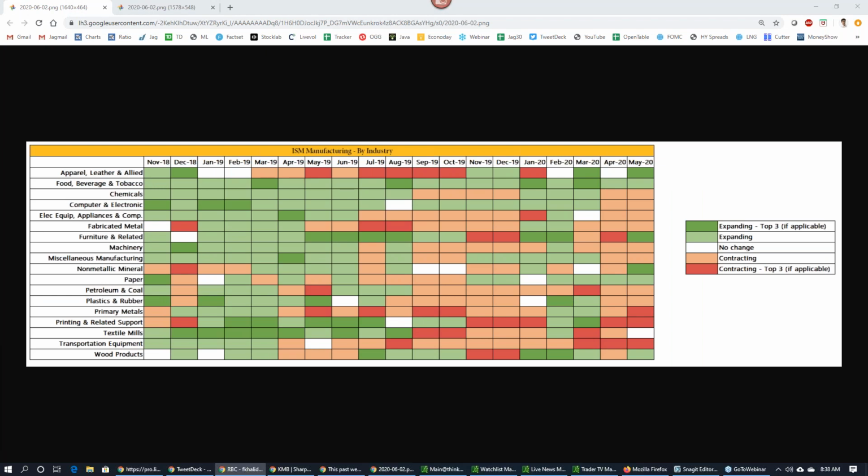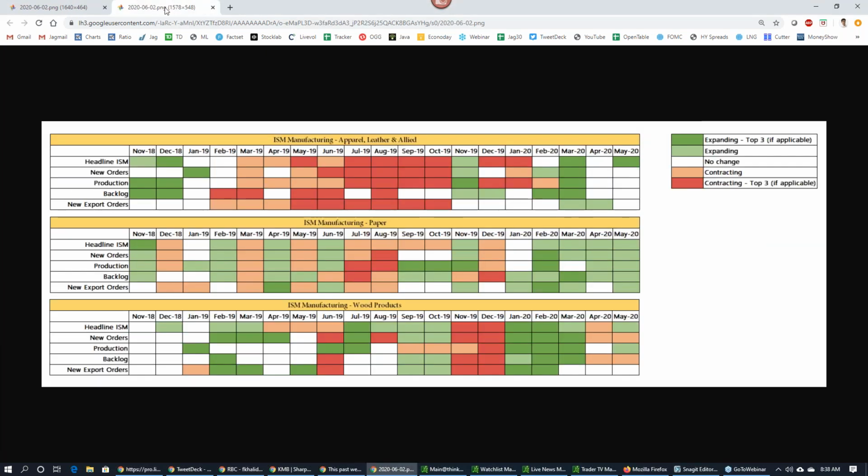Especially for the paper industry, we can see that it has held up pretty well in the second table. Okay, this one? Yes, this one. We can see the paper industry has held up pretty well over the last couple months, without a doubt driven by e-commerce. But I think apparel here is quite surprising because we can see that it did not contract in April. For the most part, new orders and production stayed the same, while almost every other industry experienced contractions. So contrary to what a lot of macro guys are saying about the consumer discretionary sector, I think this particular industry might be starting to get over the hump after a very difficult 2019.